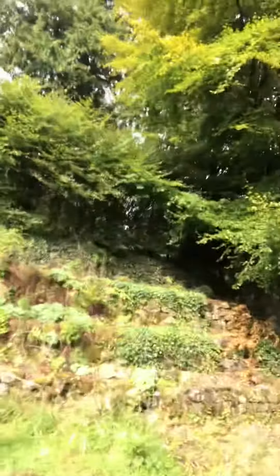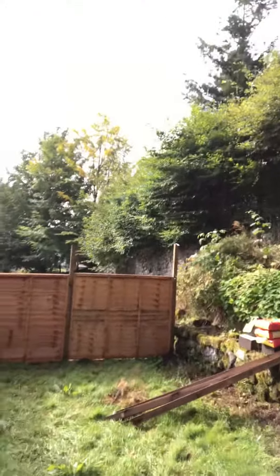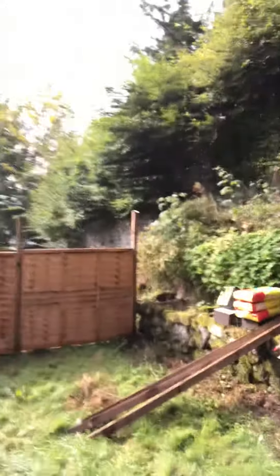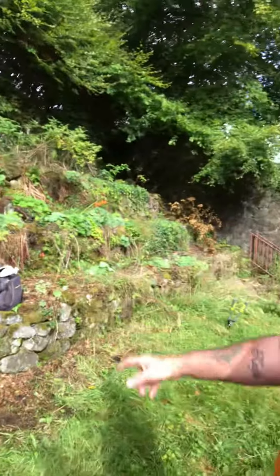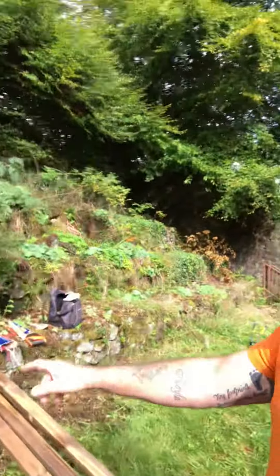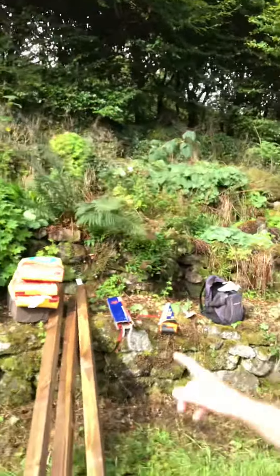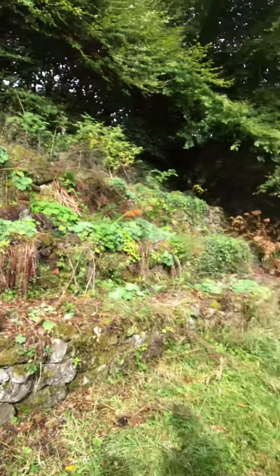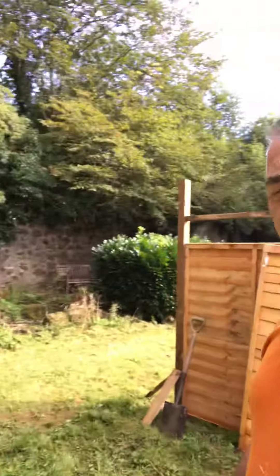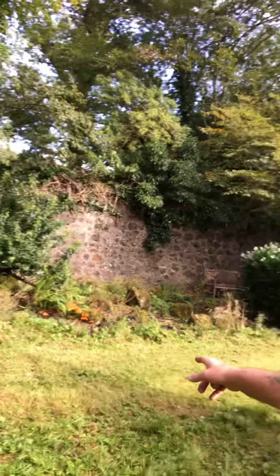So we're going to have that square, this is going to be the inside. And this wee rockery wall here, where you can see I've got some of the material lined up, is where we're going to place the hives. We're going to start with two anyway and we've still got this area here to fill in.